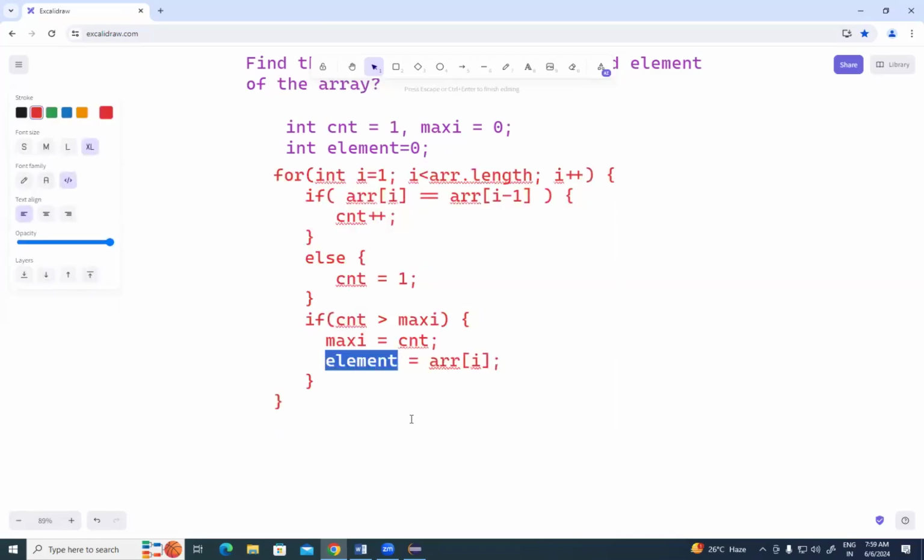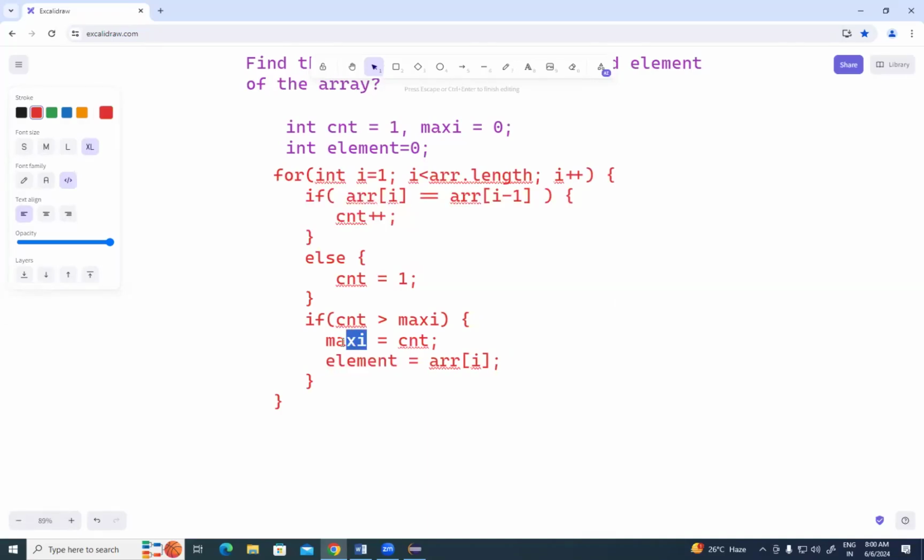This variable is to store the array element which is mostly repeated. Did you get my point now? So what am I doing now? I'm storing that array element into which variable? Element variable. Because what's the purpose of this variable? To store the element.